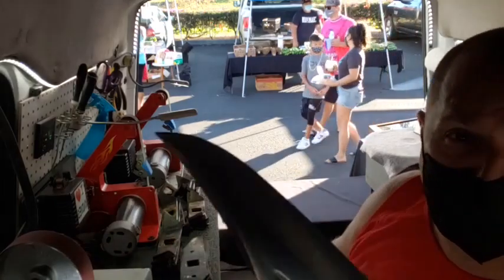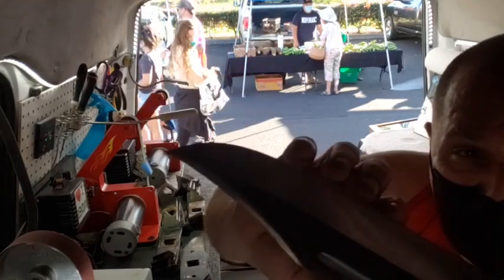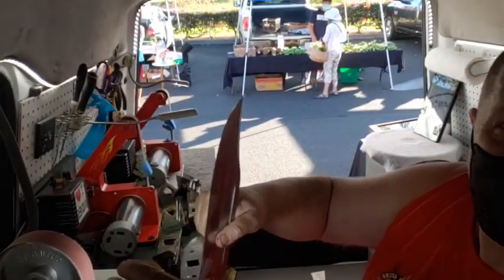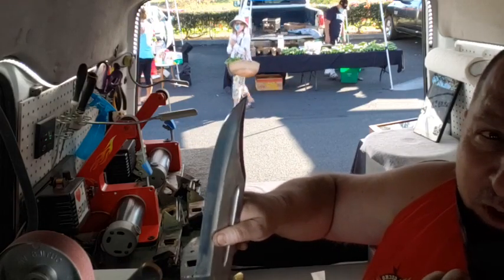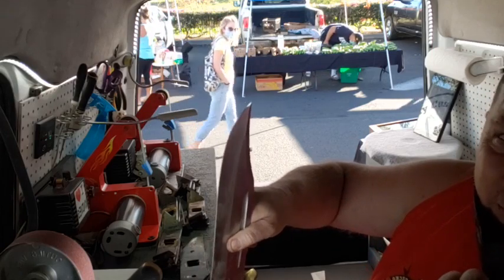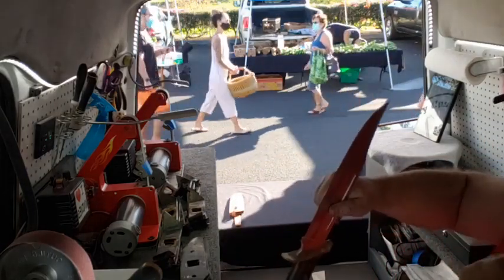First step sets the bevel. You're not seeing it very well. There we go, maybe. With the angle guides, it really makes that bevel look crisp. So we got a new 16 degree bevel on, and then we'll do the sharpening.